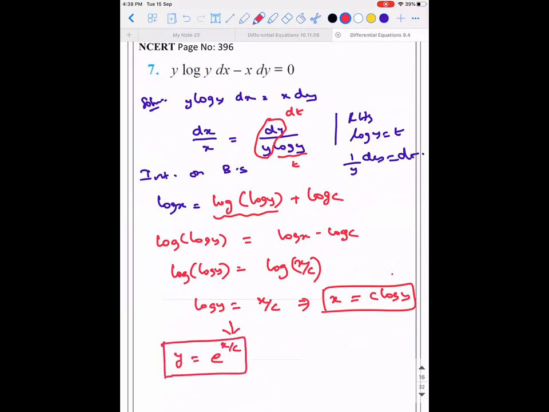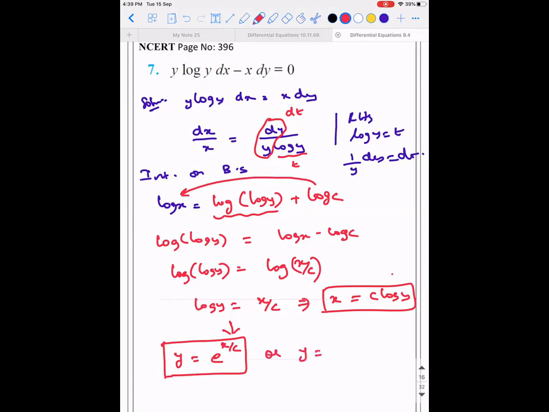Yes, tell me. Minus log c, sir. I took the log c to the other side now. According to what I have considered, I took log c to the other side. You are trying to say the answer given is y is equal to e power cx. But the c in your textbook and my c are not the same, because it's a generic value.